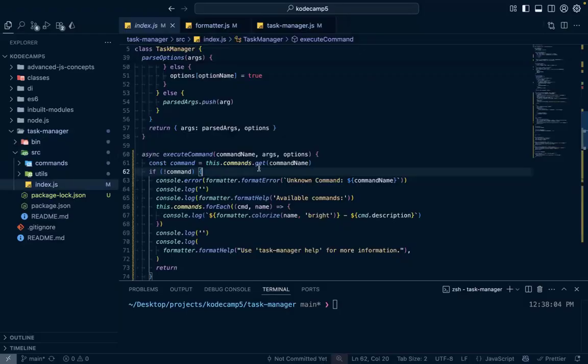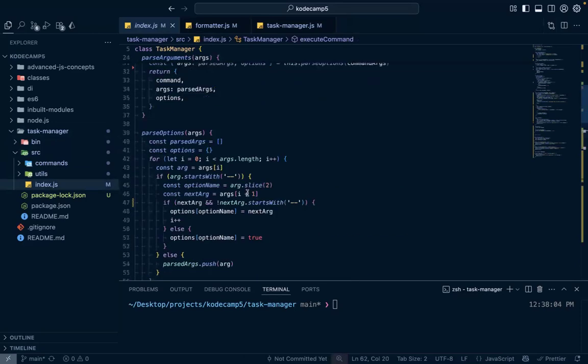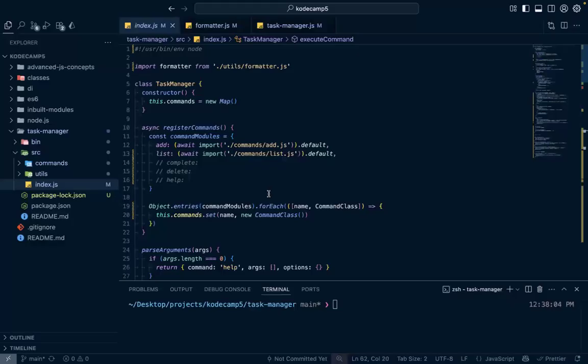So for instance, let's say this is the server and you're on the client, and you make a request to the server to get this file, to execute this file. The server will have to respond with this file to the client. Do you know what will happen? We've imported formatter here.